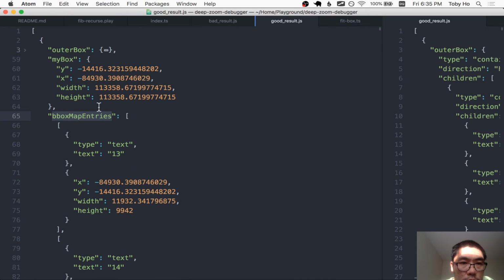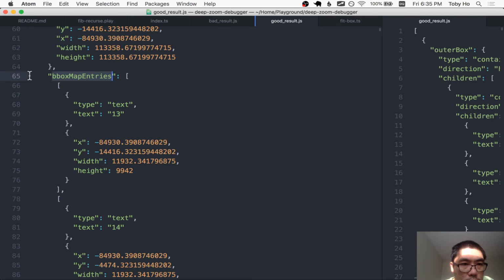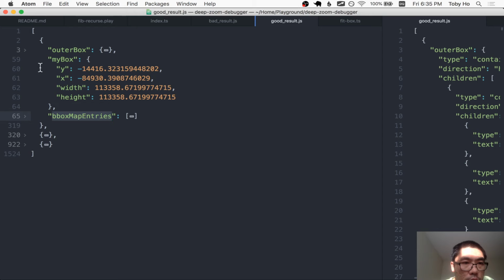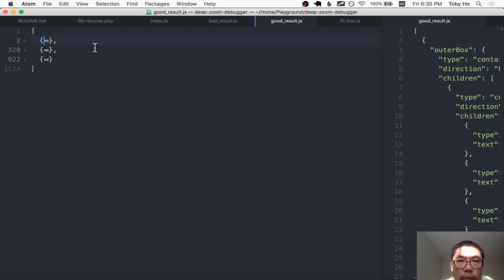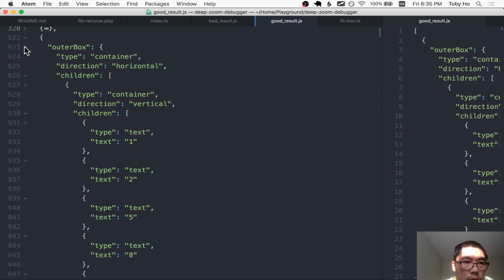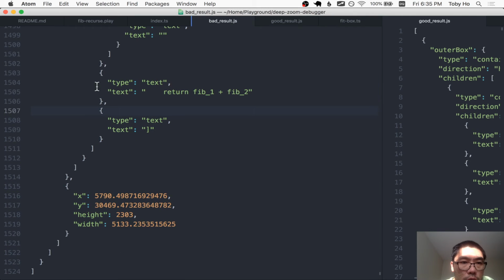So the first one is going to be for this is the good one. First one is going to be for the main function. Okay, let's start from the bottom one. We already looked at the bottom one, so we're just going to look at the my box of the bottom one in both of these.